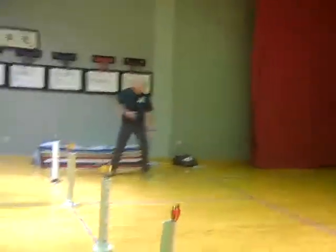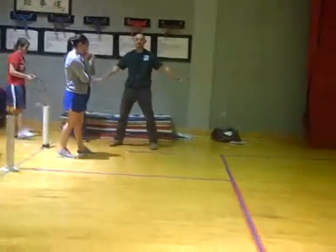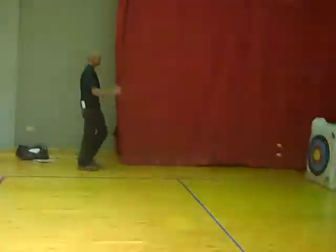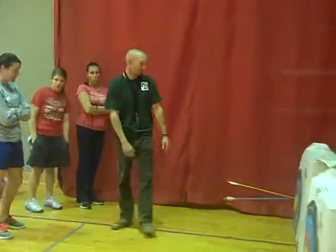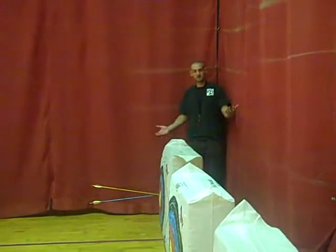You as the instructor can pick the arrow up now or pick it up on the way back. No watchers are allowed to touch that arrow. I usually pick them up on the way back. You as the instructor can be the first one down and the last one back. When you come down here, all archers will stop at the target line, so you tell them to move forward. When you come down here, you're going to basically inspect for safety.